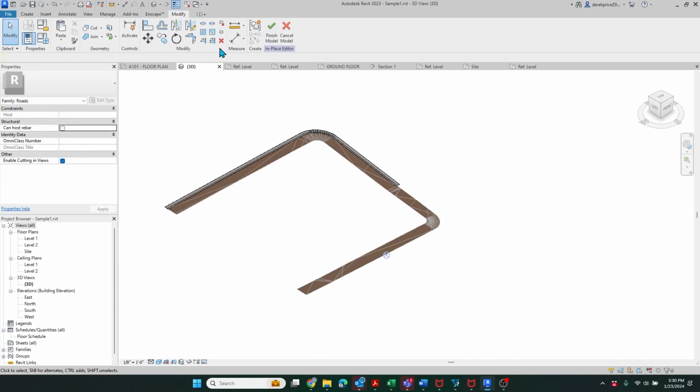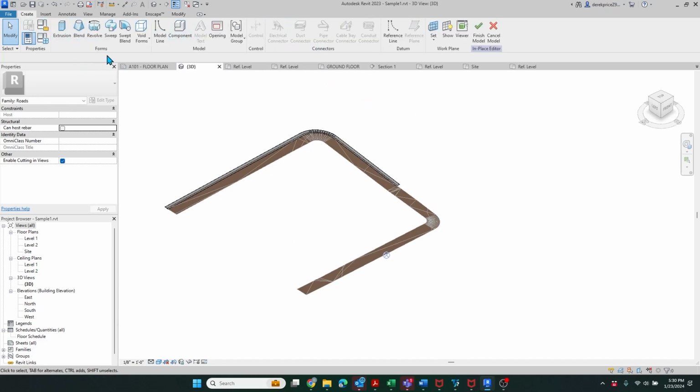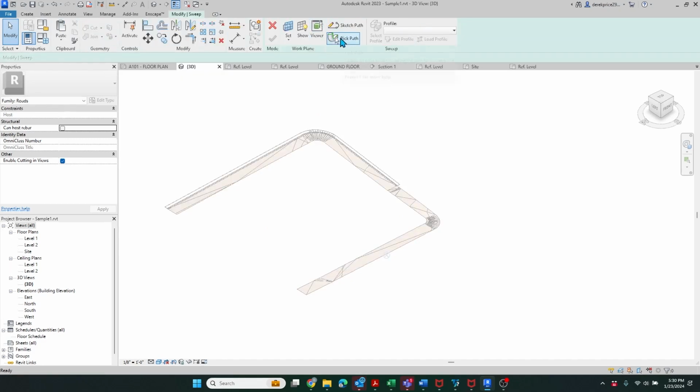I'm still in a create-object type command. So I could finish it off, but I want to go ahead and create another one within it. Okay, so let's do another sweep. Pick our path.